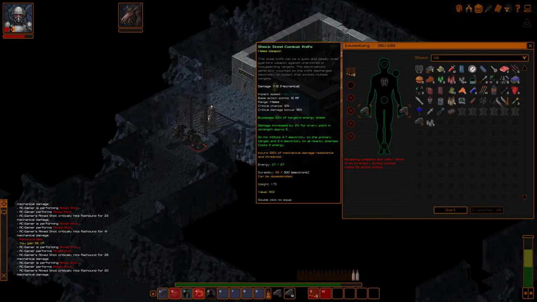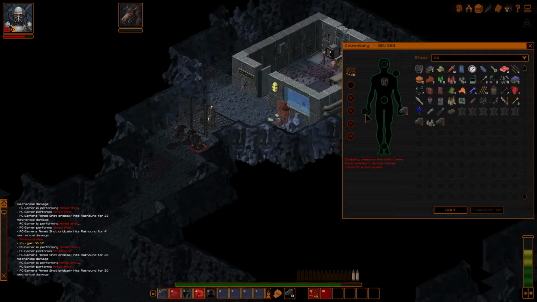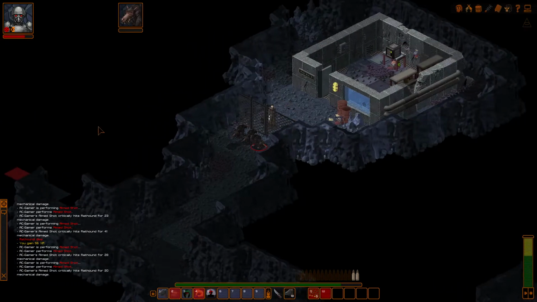Where's my knife? Okay, let's go ahead and put the knife. Take that off. Put the knife in my hand. Oh, I don't have enough action points. Let's go ahead and end the turn. There we go. End my turn again. Okay, so I am full on my action points.